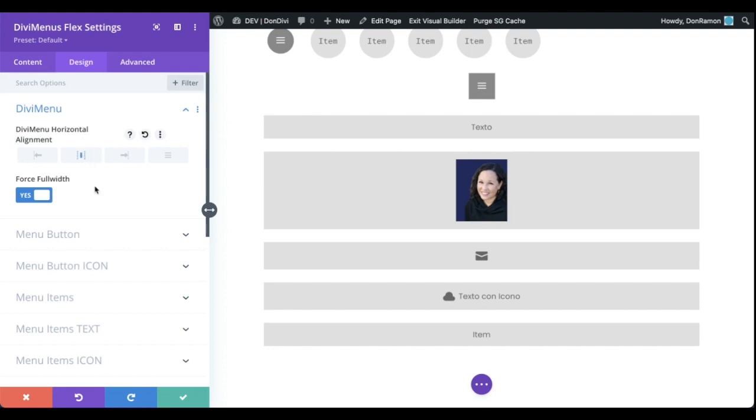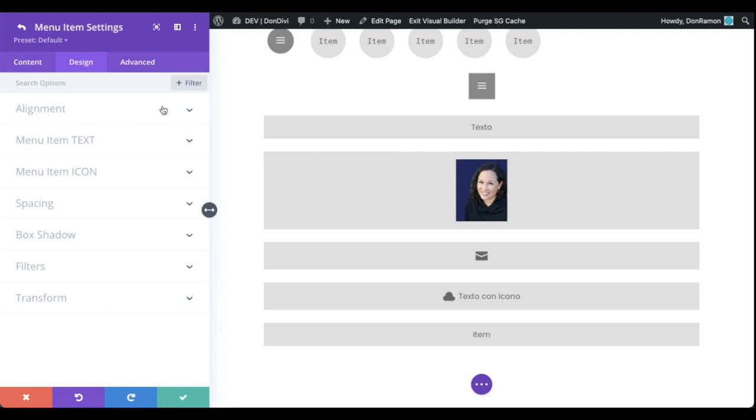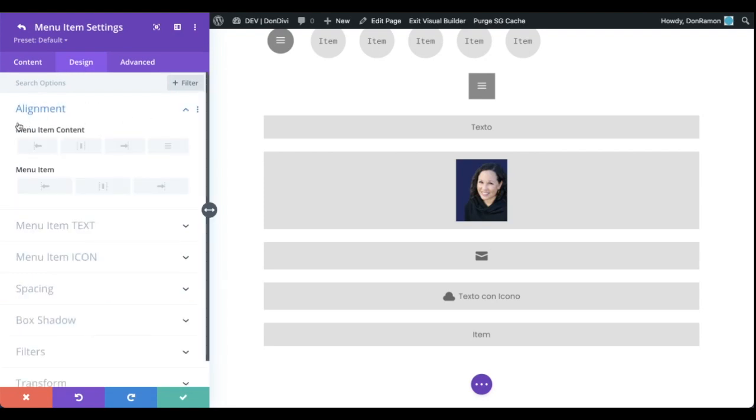That's it. We can also align the elements within a menu item. For example, I'm going to align the text and icon within this menu item. I double click to quickly open it, and in the design tab, alignment, we can choose to align the content of the menu item or the menu item itself. You can select left, center, right, justified.